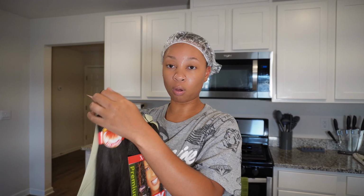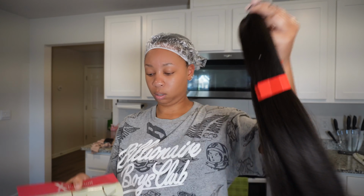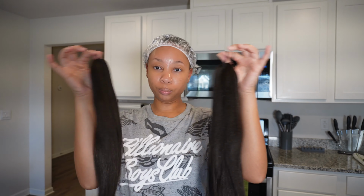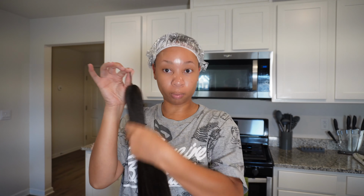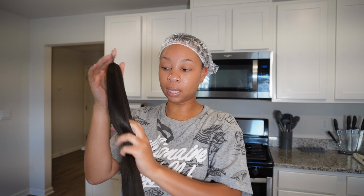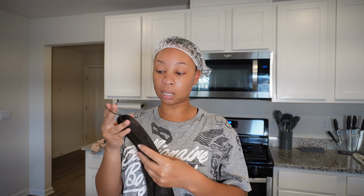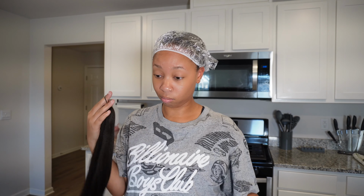If y'all see, they all come rubber banded. You're gonna take the paper off, but keep the rubber bands on. Do not cut the rubber bands. I'm just gonna disconnect these. This is garbage. Take off the red tags as well. We will not need those. What I'm gonna do is braid these. I actually soak, shampoo, and condition them braided, because at the end of the day, this is still synthetic hair, and baby, we don't want no tangling. We're just trying to get the necessary dyes out, and anything else in the hair that's gonna make my hair dry, if that makes sense.